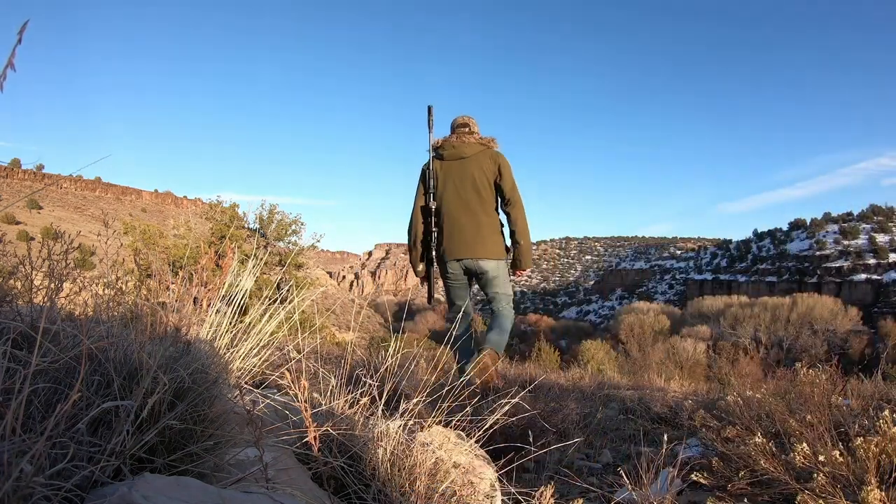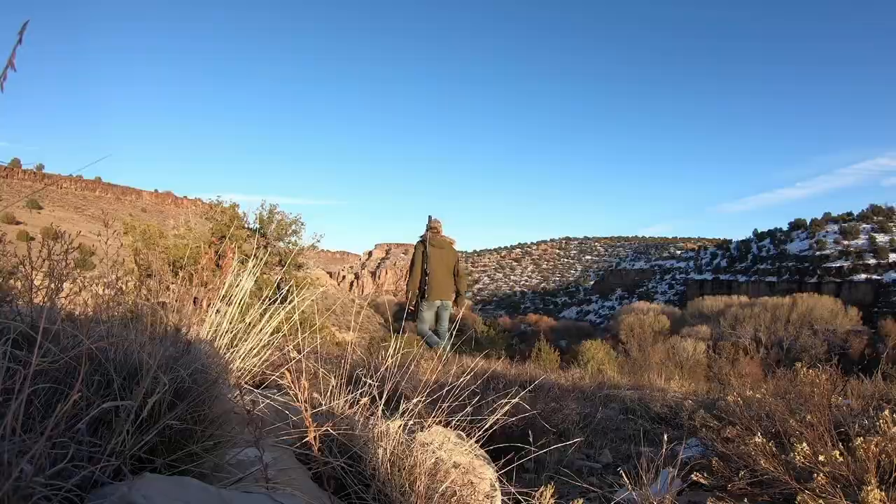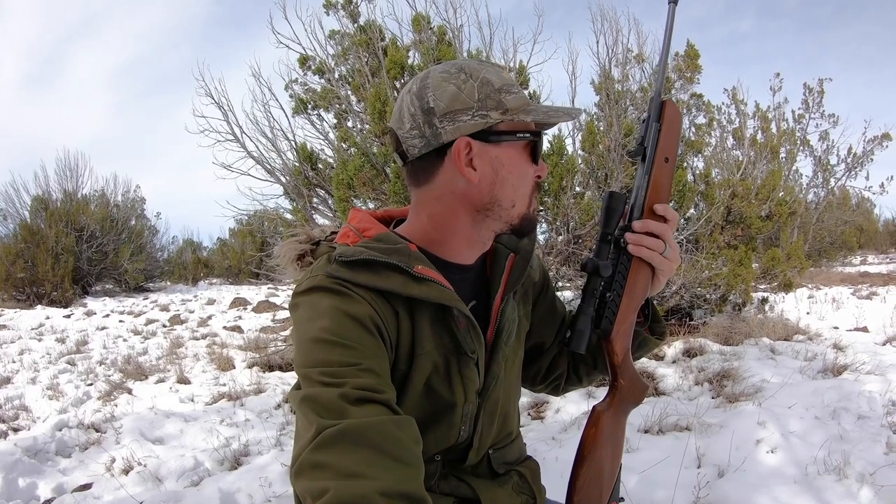I just got into this area right here where I saw a ton of cottontail footprints just everywhere. I'm starting to think this would be a good spot to just find a nice hidden area, tuck up in the trees somewhere and wait, because there are so many tracks. I'm sure one of them is going to come out sooner or later. So I'm looking around, seeing where I might make a good spot to post up for a bit.